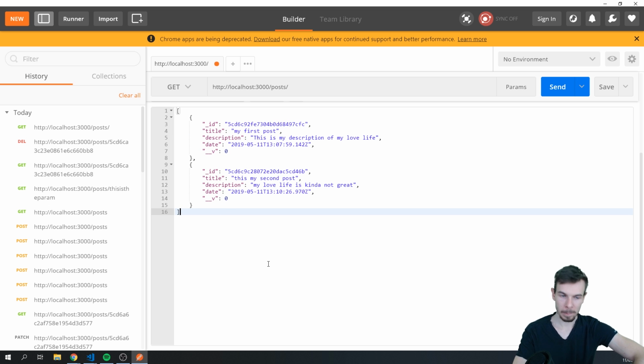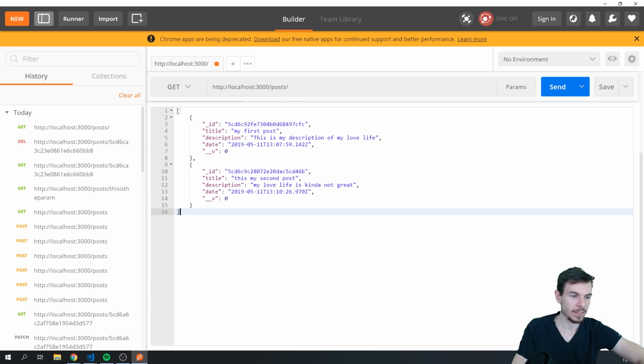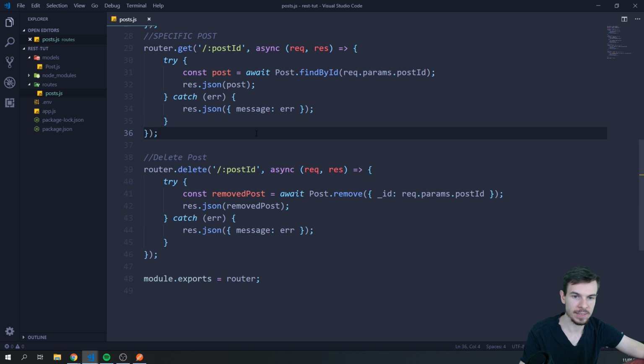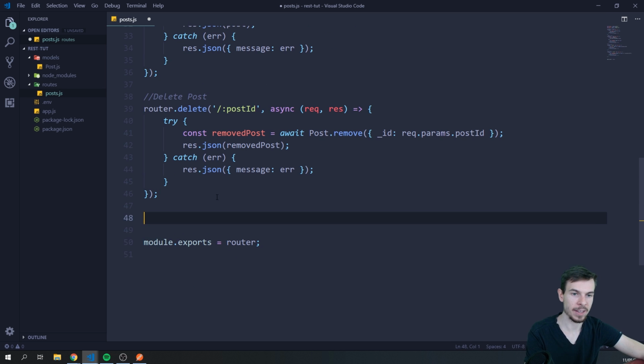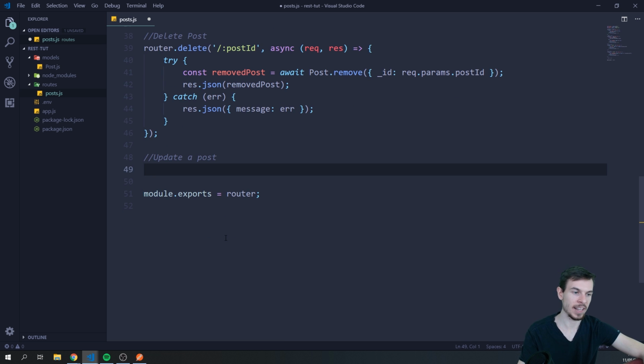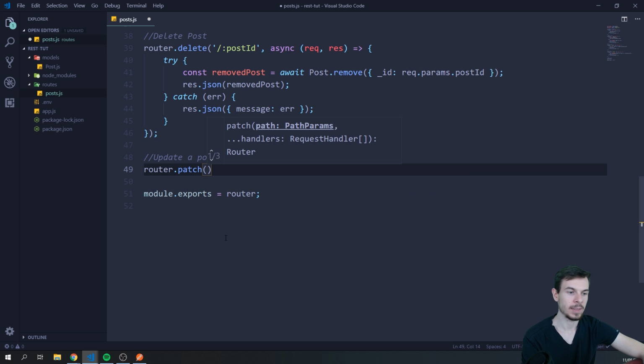So that's good. Now, the final thing I want to show you is how we can update one. So let's go back here, and the way we can update one is by using something called patch. So update a post. And let's say I want to update the title of a specific post. So all we have to do is call router.patch. That's going to update it. I can do the same thing.